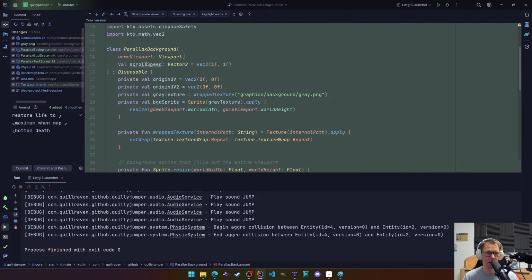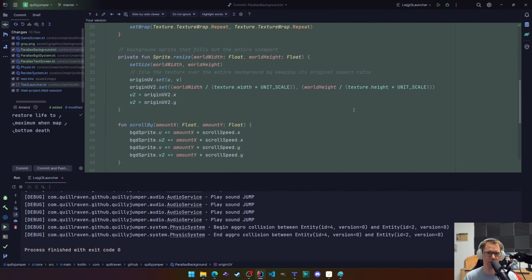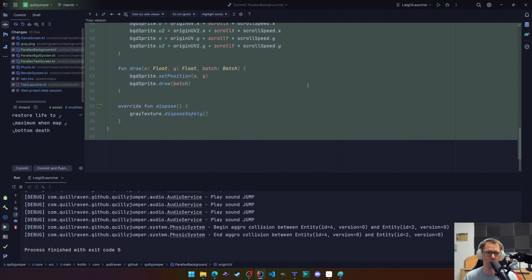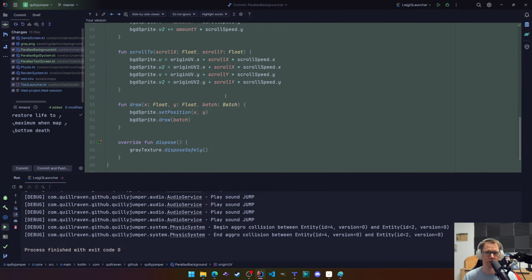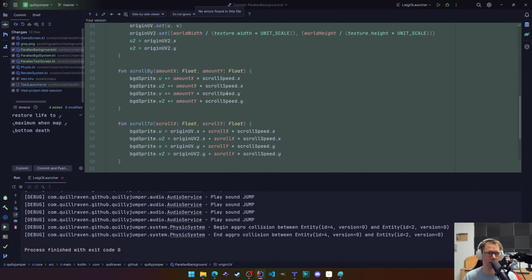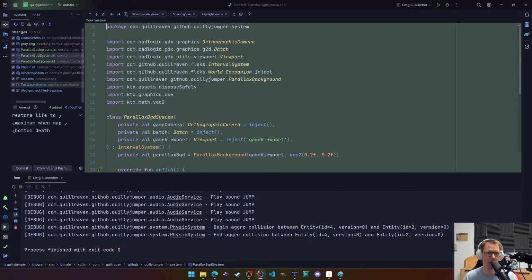Yeah, you say that. Then make it private. Might be in the future necessary that you change the scroll speed depending on the different background textures that you have, but we just have one and we only support one. So we don't need that for now. That's good enough for us.